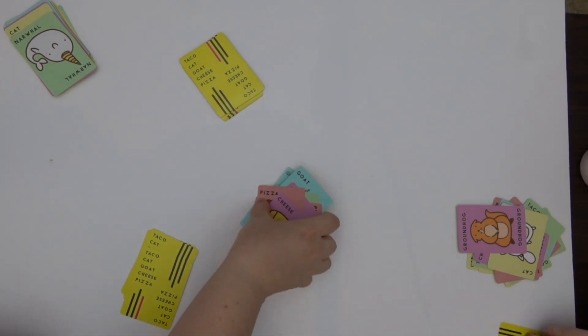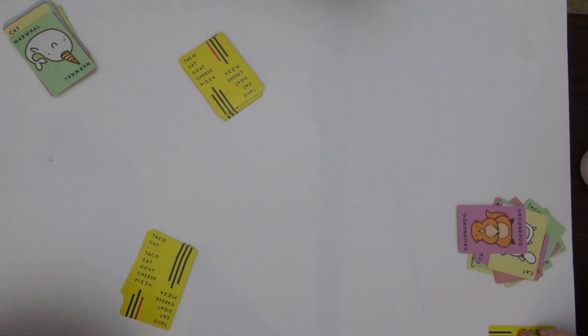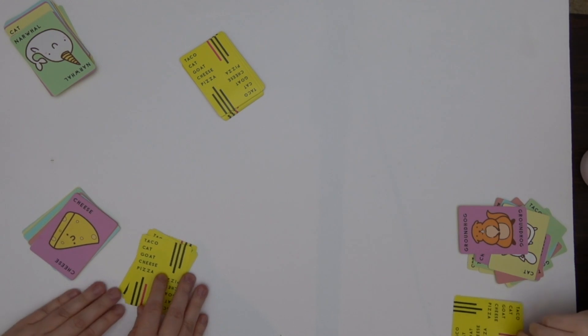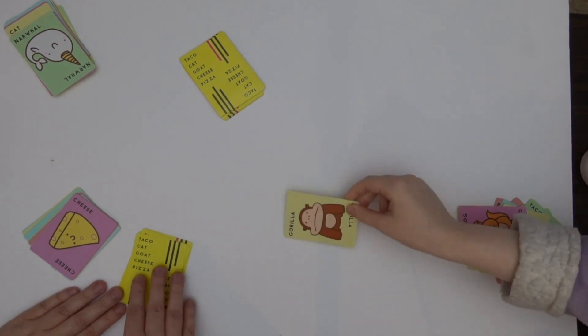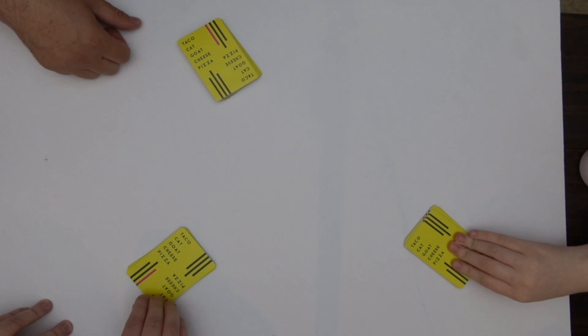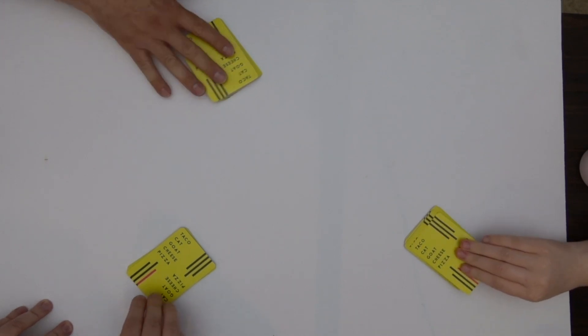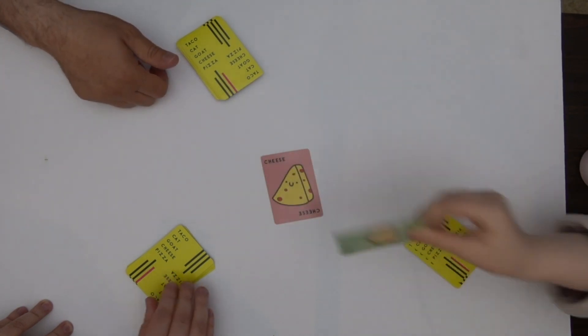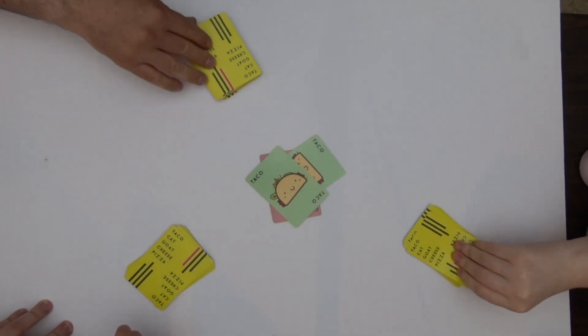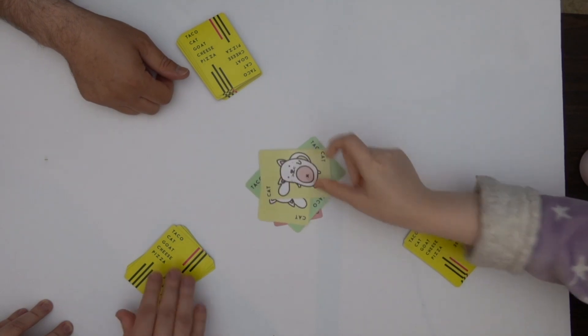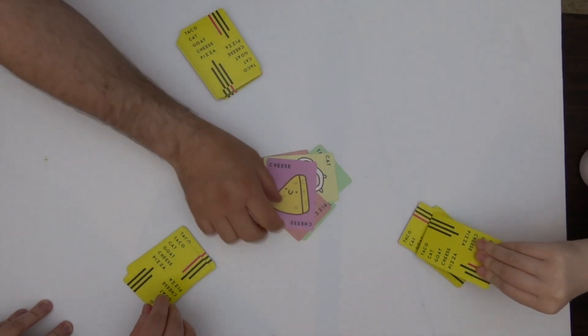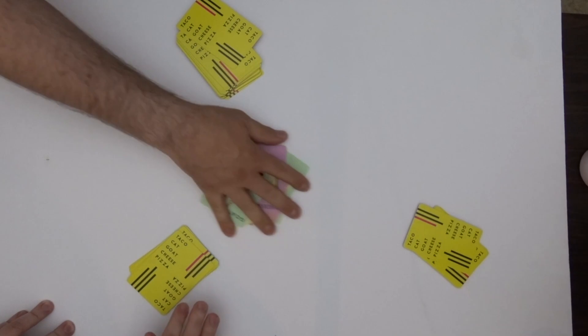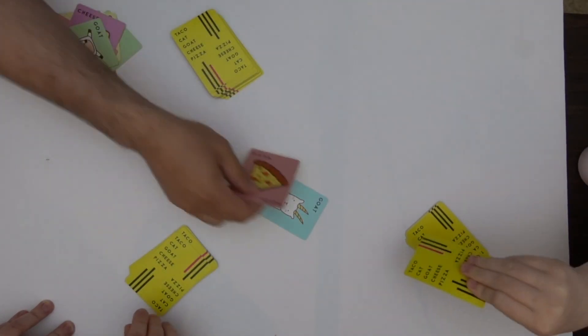Hold on, I gotta shuffle. Oh look at that tiny deck she's got. Cat, goat. I saw you flinching forever. She flinched first but then you flinched, which means you're the last flinch. Where were we? I think it's taco to you. Look at this. Look what you've done.